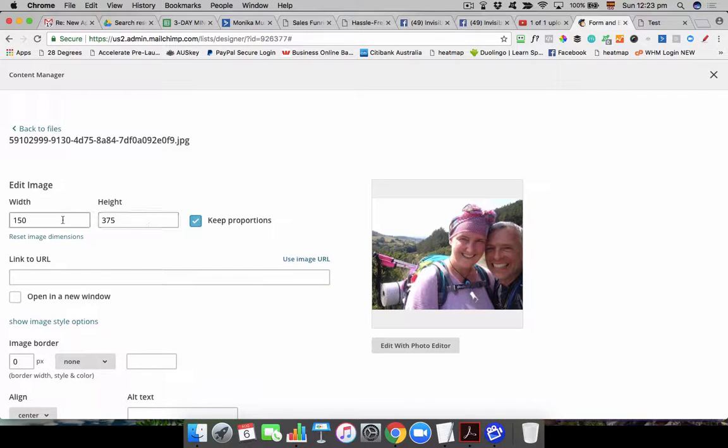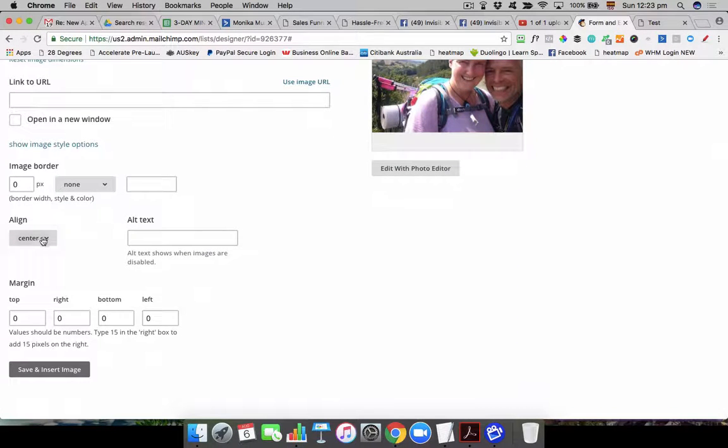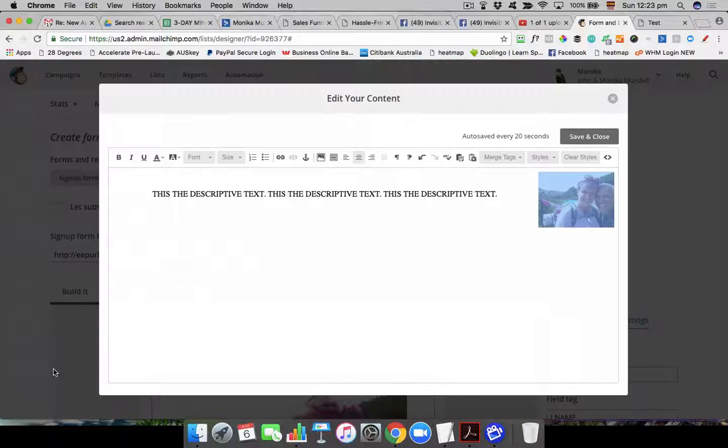Keep proportions. It was 500. Shouldn't have done that. Go back to here. So now I go and make it 150 wide. There you go. And I want to now align it to the right hand side of the text. See, now it's aligned to the right.